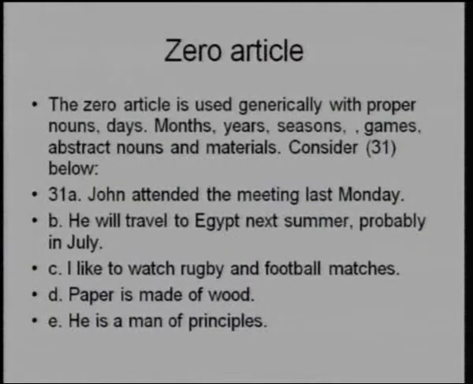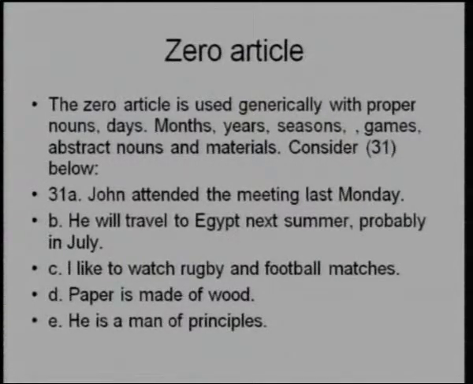I like to watch rugby and football matches. If you look at the games here, names of games are also zero. So all games of sports take the zero article. Meals, I say lunch, breakfast, dinner, it's zero. Materials, wood, iron, copper, zinc, tin. These are also zero. All materials are zero. Colors, black, white, metallic, pink, green, are zero. However, the adjectives derived from these take articles, either a or the.